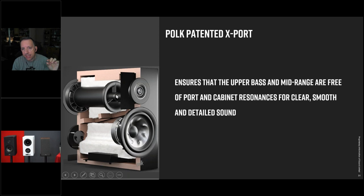And in that tube, there is a cutout that we have specifically put there, which tunes for that port resonance that we're trying to get rid of. And at the other end that's closer to the tweeter, you can't see it, there is another tuning which addresses cabinet resonances. And so that right there is ExPort. ExPort is that eigentone filter inside that port tube.